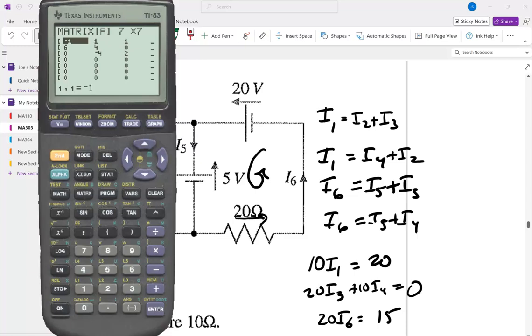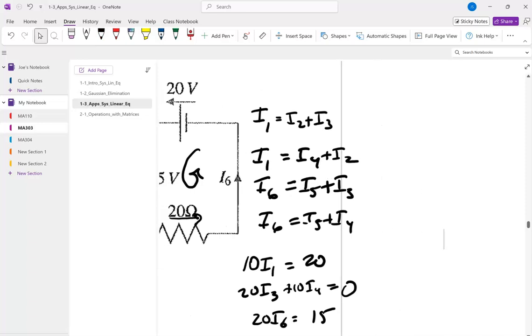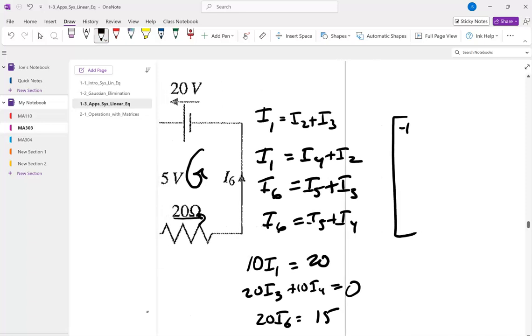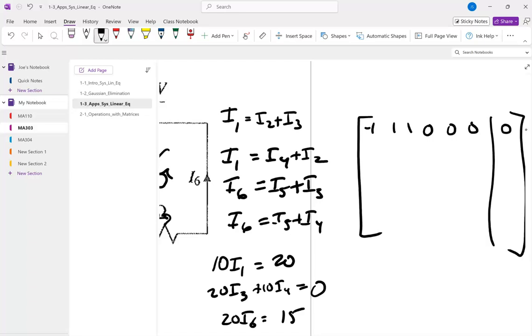All right, what are we going to type in the first row here? -1, 1, 1, 0, 0, 0, 0. Yep, all the way across here. Okay, so notice this one. This first one's going to give you -1 if you subtract the I1 over, 1 for the next ones, right? And then 4 zeros and a 0. I did not leave myself nearly enough room there. Was that too many? Oh, it was too many. Thank you. It was one too many. I got a little excited.